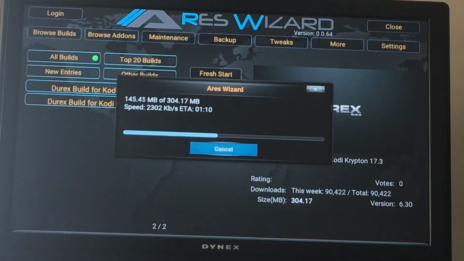As you can see, this takes a couple minutes here, but it is a lot quicker than trying to add the sources one at a time.